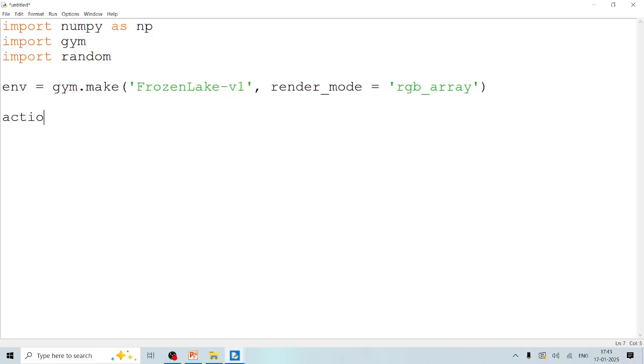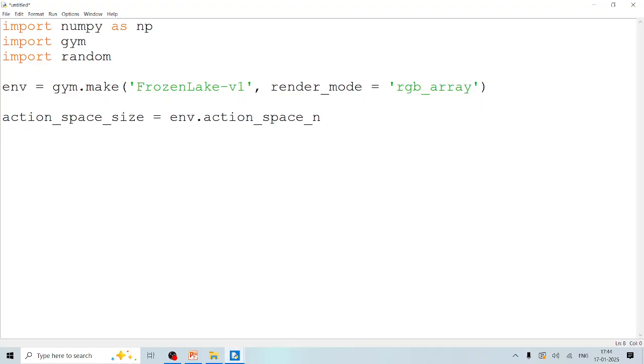Then action space. First, for displaying the action space, we need to see how many actions there are. So we will take this one as action_space_size, equivalent to, in the environment whichever we have selected, action_space.